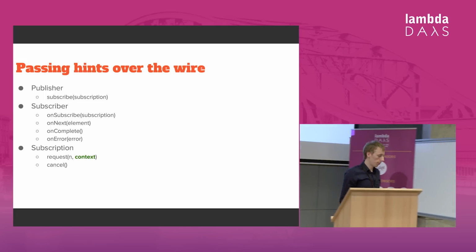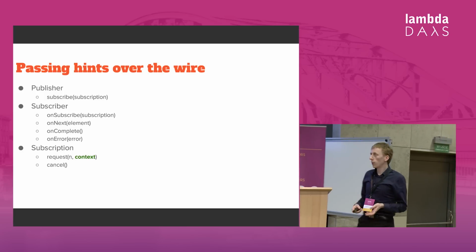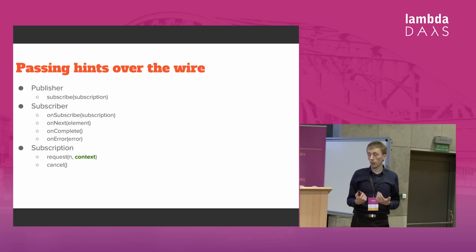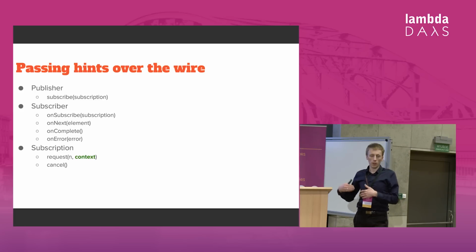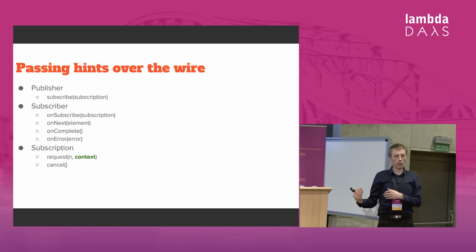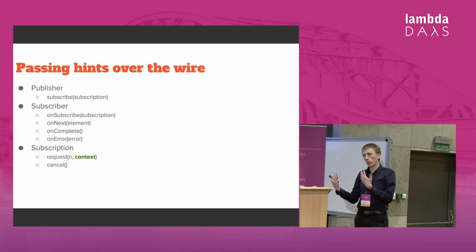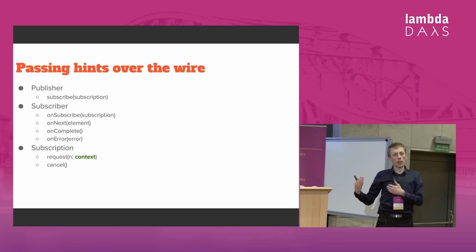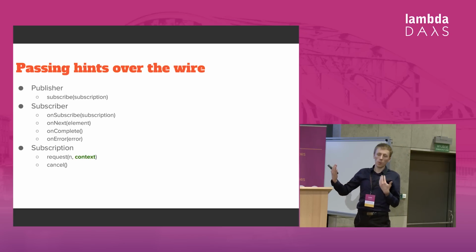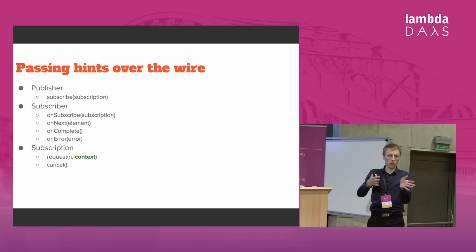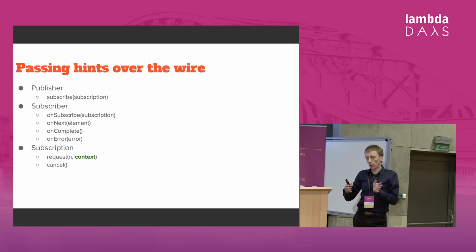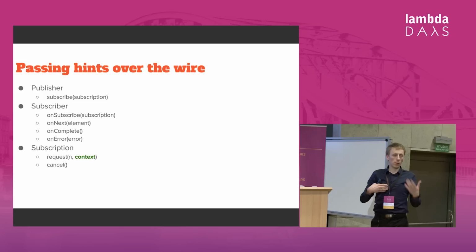So I came up with a simple extension. If we want to pass this context data, let's pass context with the request. It's pretty simple, but it gives a lot of powerful options to the publisher to consume this data. It's very use case specific. In our case, the publisher will probably trim the task to the size that the mobile device can consume within a reasonable time.